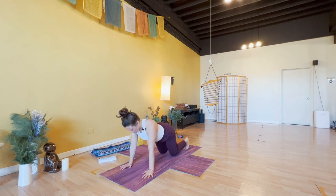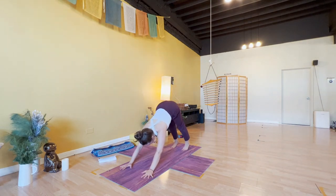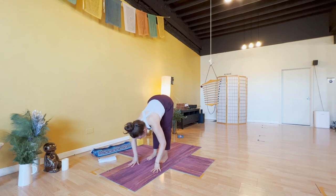Mindful, balanced breathings correlate to mindful, balanced movements. Confident hands, high hips, heavy heels. Controlled and channeled breath down to the belly. Inhale, look forward. Exhale, Uttanasana, forward fold.